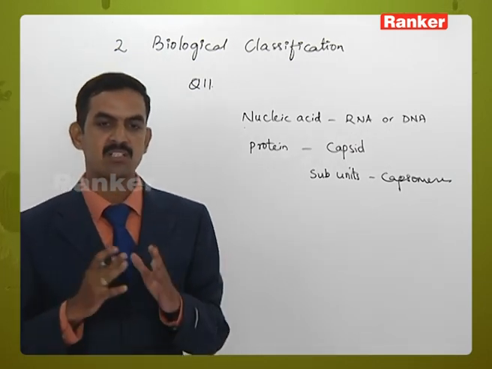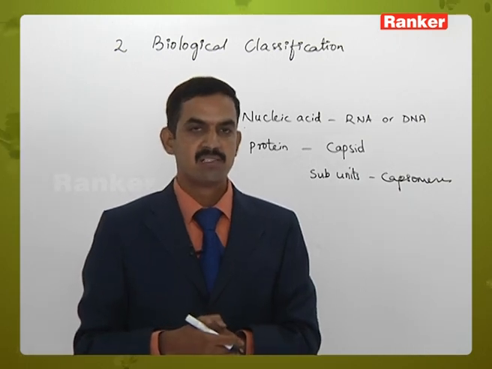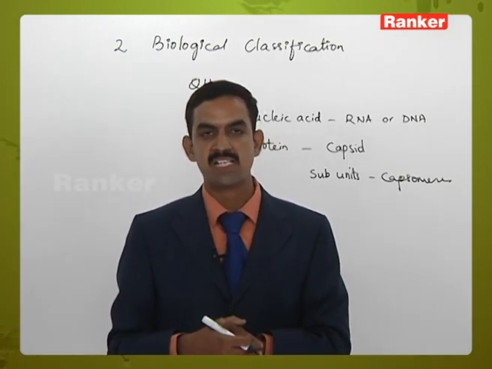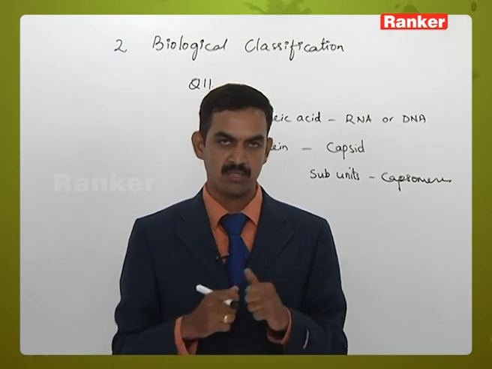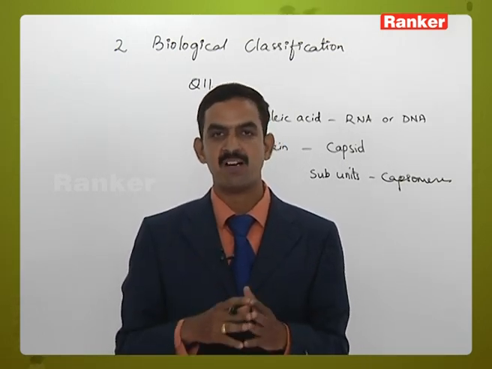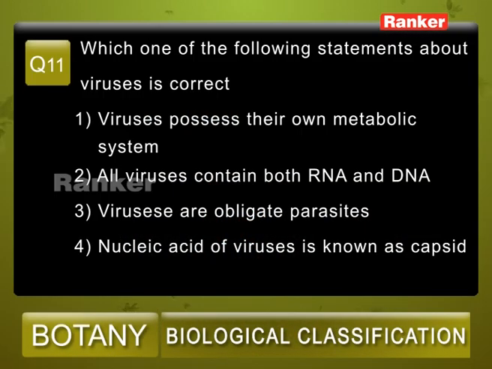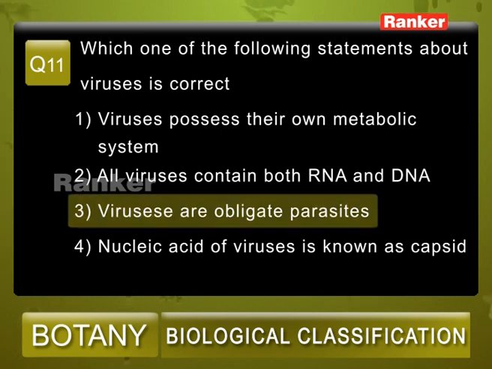Based on these characters, out of the given options, and one more thing, viruses do not possess a metabolic system of their own. That means they are always dependent on the host organism for the majority of metabolic processes. So out of the given options, the correct statement regarding viruses is the third option: viruses are obligate parasites. Question number 11, the correct answer is 3.